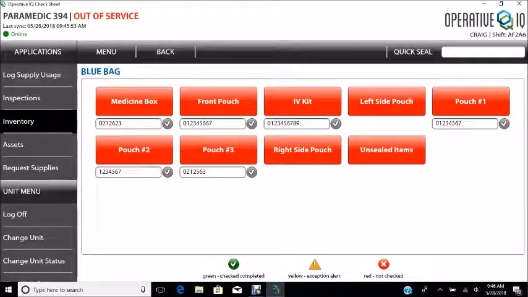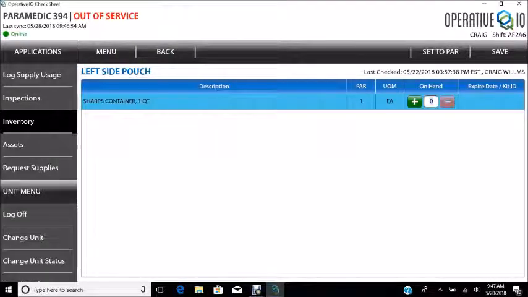However, some of those have a number and a check mark listed below those. This indicates that these are sealed compartments that only need to be checked if the tag number is different, or if the box is orange and labeled expired part or cabinet changed. Otherwise, if the tag is the same, you can simply hit the check mark, which indicates all accounted items are there and within expiration. However, you have several other compartments labeled as left side pouch, right side pouch, or unsealed items that don't have these check marks below them. We'll go through a couple of these to show you how to check each individual area. For instance, we'll start with the left side pouch. Simply click on the left side pouch, which will bring you into an additional compartment.